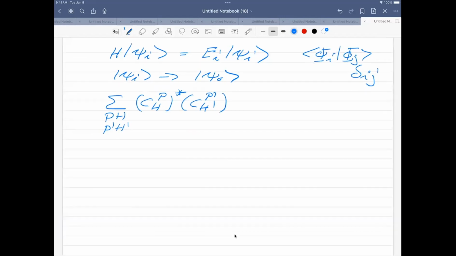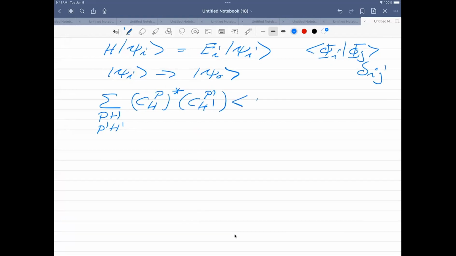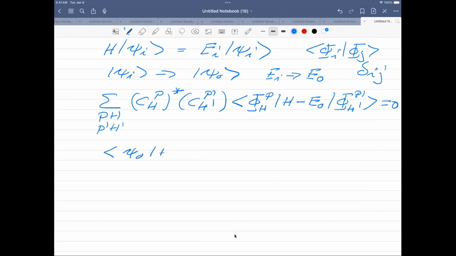And then what we have next is the multiplication of the state phi of H of P, and then I have H minus E0. So I'm going to let E i go over to E0. And then I have my phi of H prime of P prime, and we want this to be 0. So what I did then, if you now look at this overlap psi of H0, of H, I multiplied with the psi 0 from the left. We know that this is just given, when we write it out in terms of the particle-hole excitations, which is just another way of regrouping the Slater determinants.